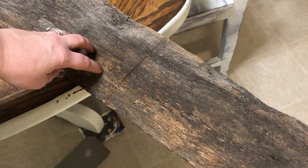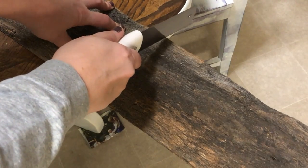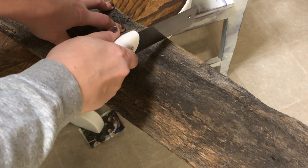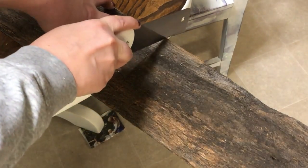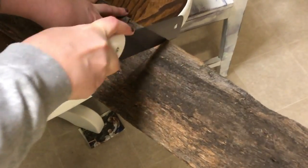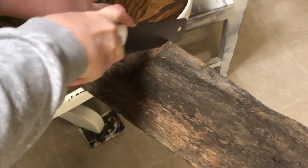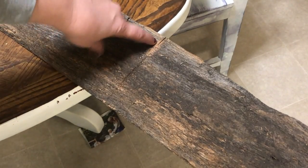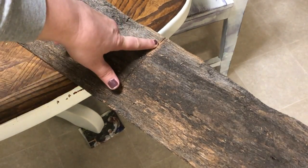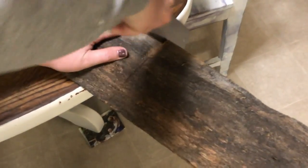Okay, so I've got you guys zoomed in, so hopefully you guys can see this a little bit better. I'm going to just start up here at the top and then kind of work my way down. I don't have anybody here to catch this, so it's just me. I'm gonna go ahead and get started and see how hard this is. Okay, I'm not gonna lie, but hopefully you guys can see how far it is, like literally almost all the way through to right here. It's so quick. Wow. All right, so let's keep going.